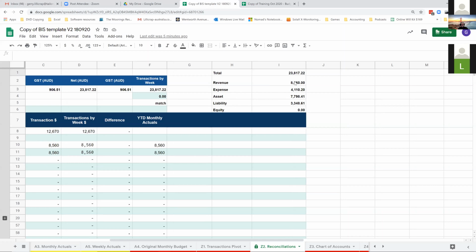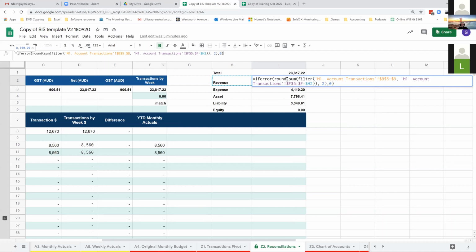And here's an example of the filter function where I'm actually pulling in a single value rather than a set of the data. I've just found that I need to put the round function to 2 decimal places in because I've had mismatches, and I've expanded the number of decimals out to about 6, and it's still 0, but it's telling me there's a mismatch. I'm looking at it going, it's still 0. It's not a mismatch. If I put round 2 in, it just eliminates that slight discrepancy in the way that the Google Sheet is representing the data at the bit level in the data.